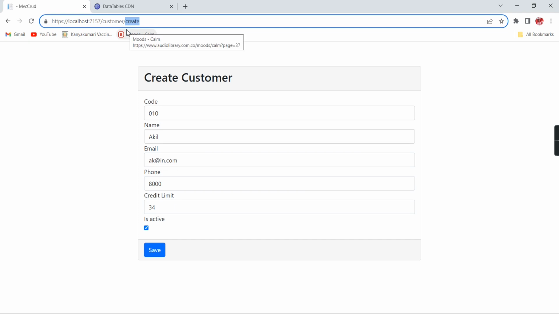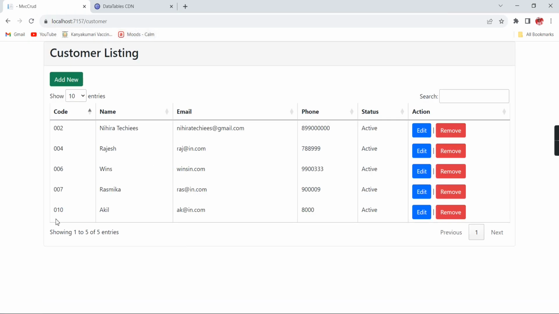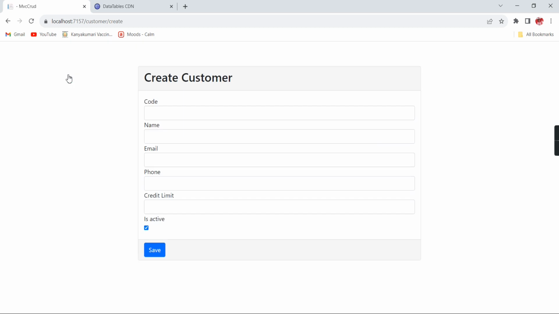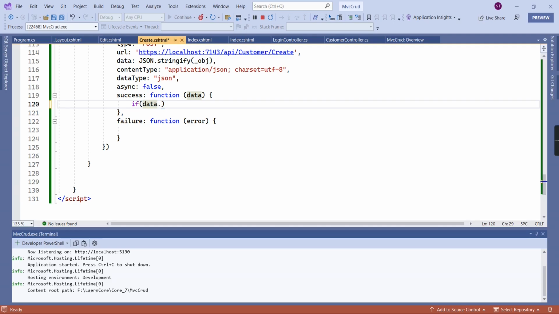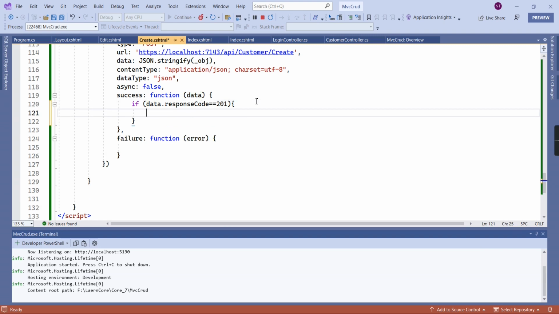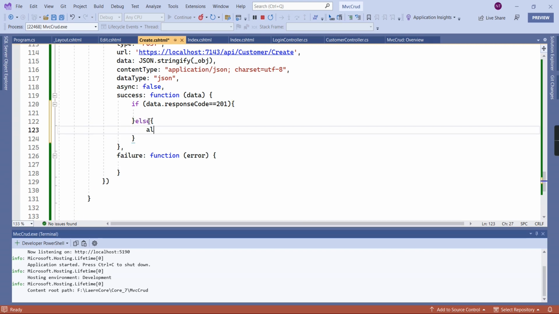If I go to the listing also, see, the newly created record is there. So once my save functionality is completed, if the response code is 201, we can redirect to our listing page. Else we can provide an alert, failed to save.